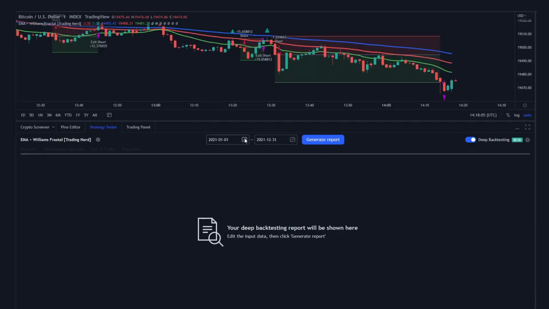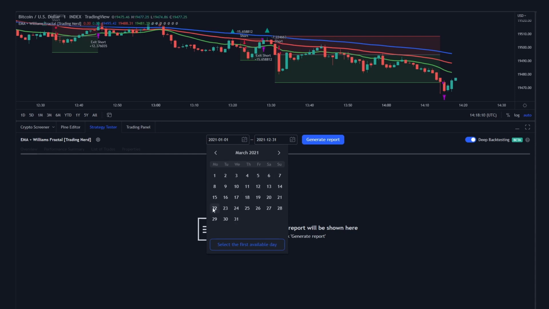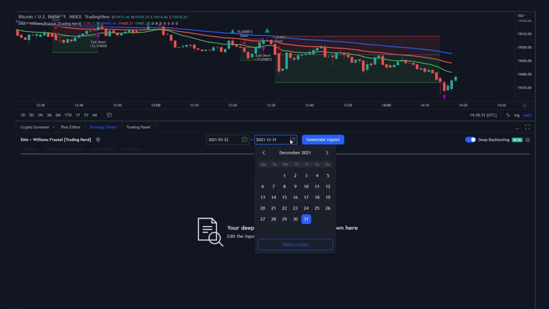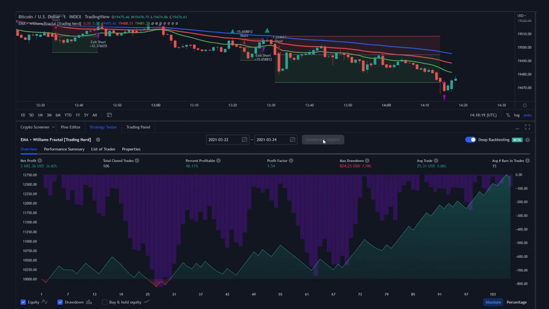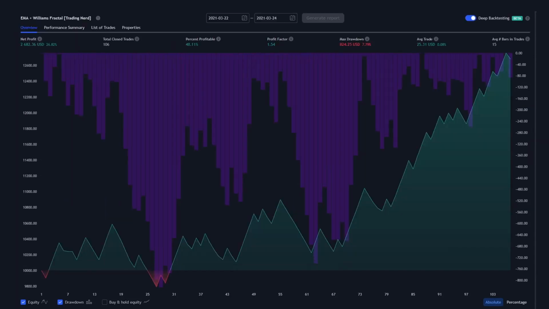TradePro's 100 backtests were from March 22nd, 2021 to March 24th, 2021. So let's first test the same time frame with TradingView's deep backtesting feature and see if we get similar results with the backtesting script. As you can see, we have recorded a few more trades, 106 in total. The 25% gain on the account matches pretty well with the 26.8% net profit. And the 48% win rate is also very close to the 50% from TradePro.